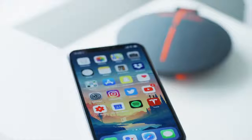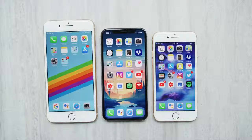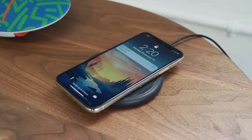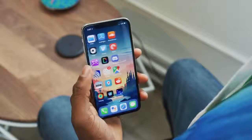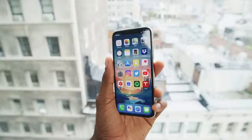Anyway, as for the rest of the display, it's great. Apple calls it a Super Retina display. I just call it their first OLED in a smartphone ever, finally. And it's pretty awesome. It's a 5.8-inch panel, high pixel density. It supports the P3 color gamut, HDR, it has True Tone. It doesn't get as bright and saturated as Samsung's Note 8 and S8 displays, but it is still bright enough, not too cartoonish with the colors.